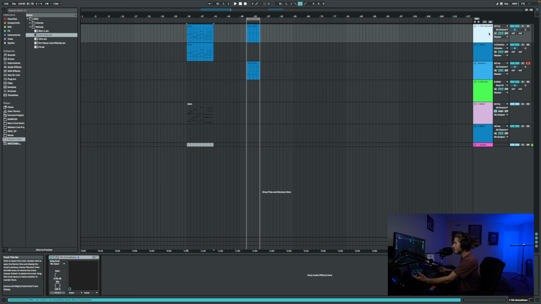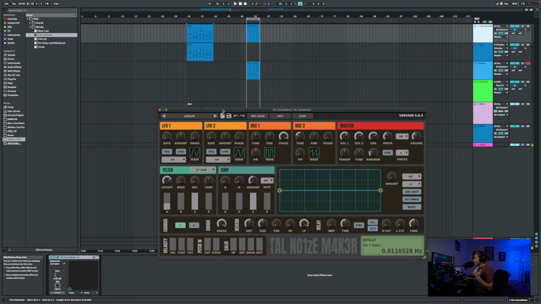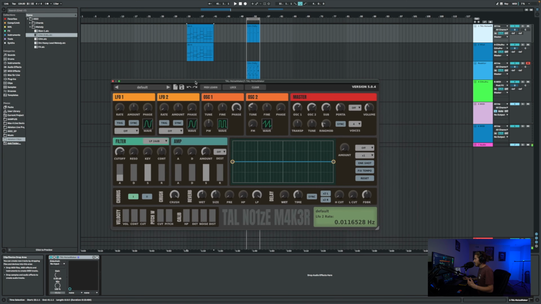Got Ableton Live 11 popped up here on my screen. First one I want to talk about today is a plugin called Noisemaker by Tao, however you want to pronounce it. And they make some really good plugins and also some good free plugins as well. But the cool thing about this right here, I'm kind of saying this as the entry-level synthesizer. So if you are wanting to get into synthesis, but you want to do it like software, or you don't have the money to buy hardware, and you don't really know a ton about synthesizers, this plugin is going to be a great place to start. And really quickly, I'll run you through why.